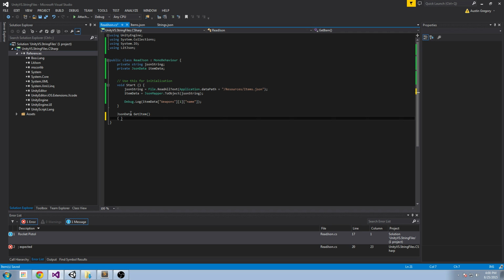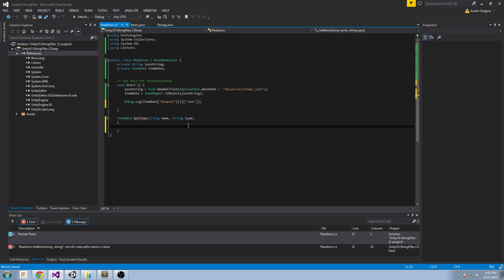And this is going to contain, well, actually, we need a string for the name that we're going to be getting, and we need a string for the type. What I mean by this is, I want to be able to call this method and say I want to get an item by this name in this category. We could not have the category and just call it by name, and it could go through all the categories and find that name. But I want it to be quicker, so I want to go straight to that category, grab the item by that name, and pull it out.